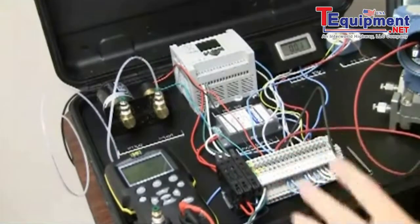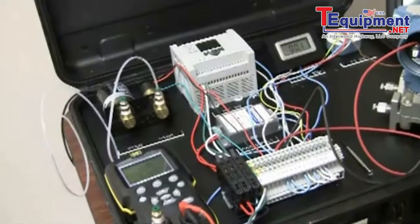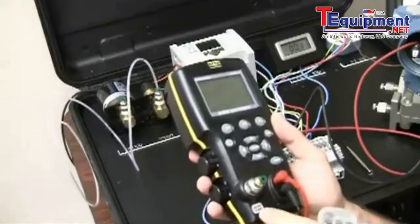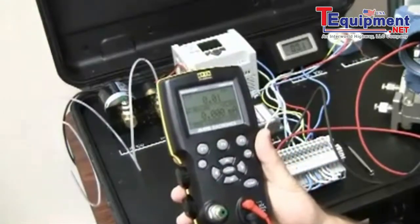So I have a lot going on here. It's kind of a mini mock-up in the plant. So let's get started here. We'll be working with the BetaGauge 330, the 150 PSI electric, to do our test today.